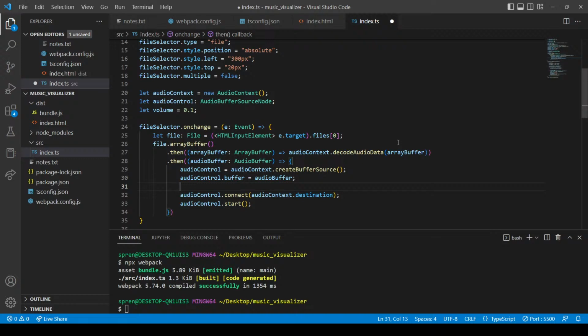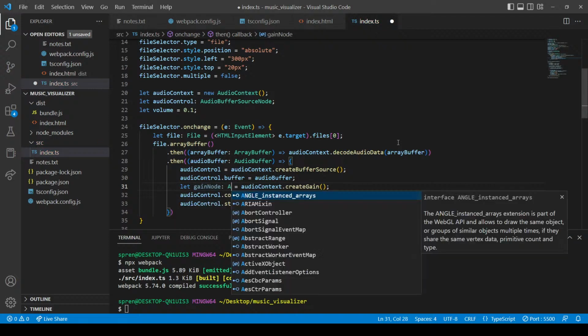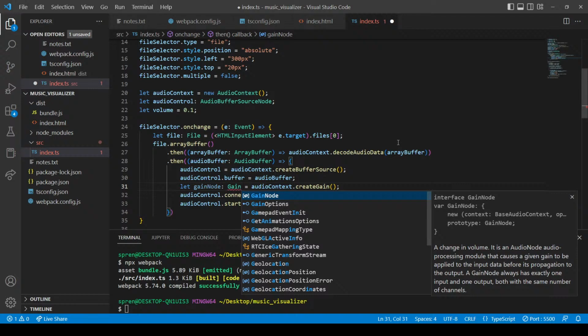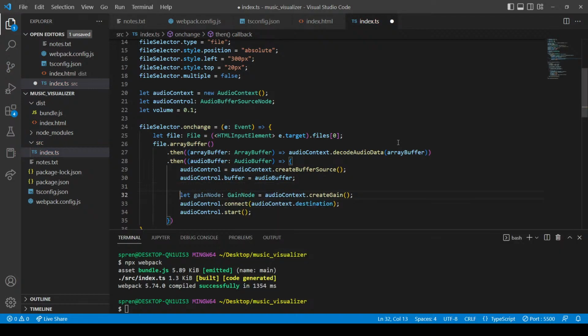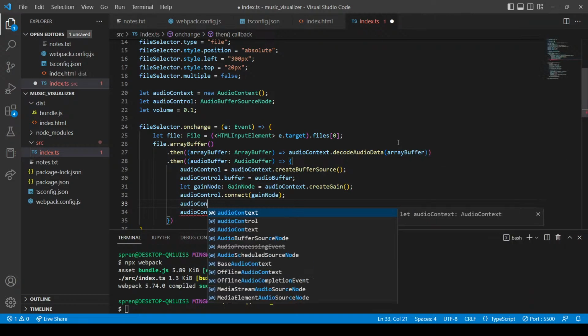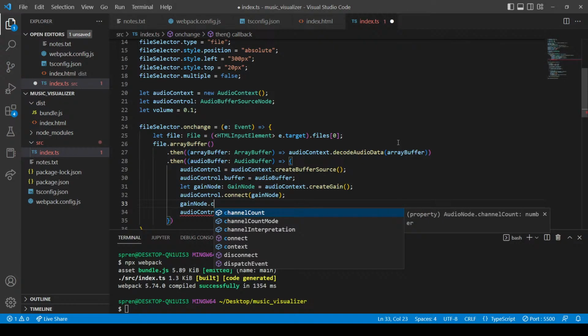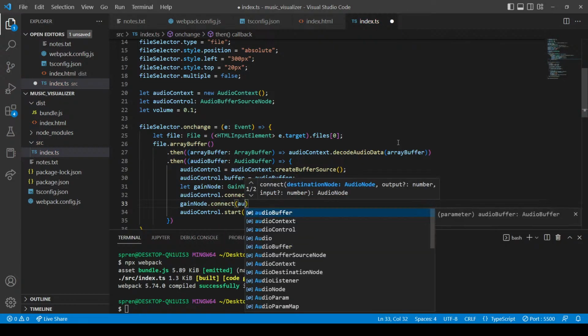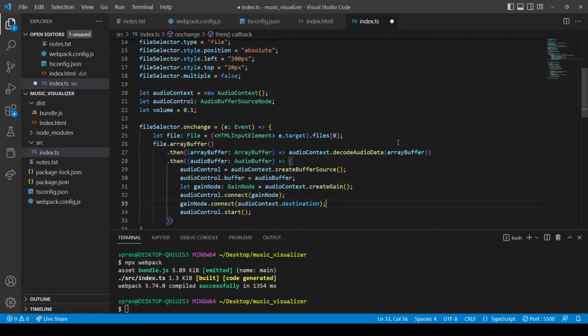Okay. What do we say now? Okay, we create a gain node, and the gain node is what we connect to first. And then we say gain node dot connect to audio context dot destination. Yeah.